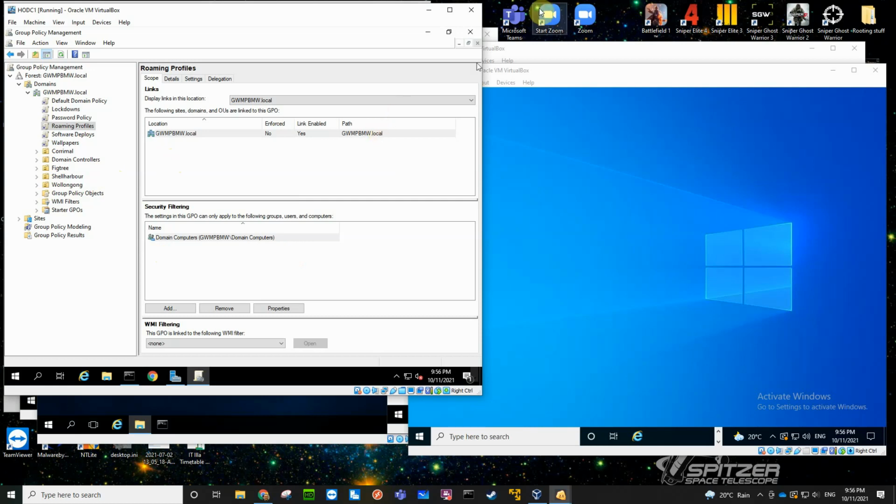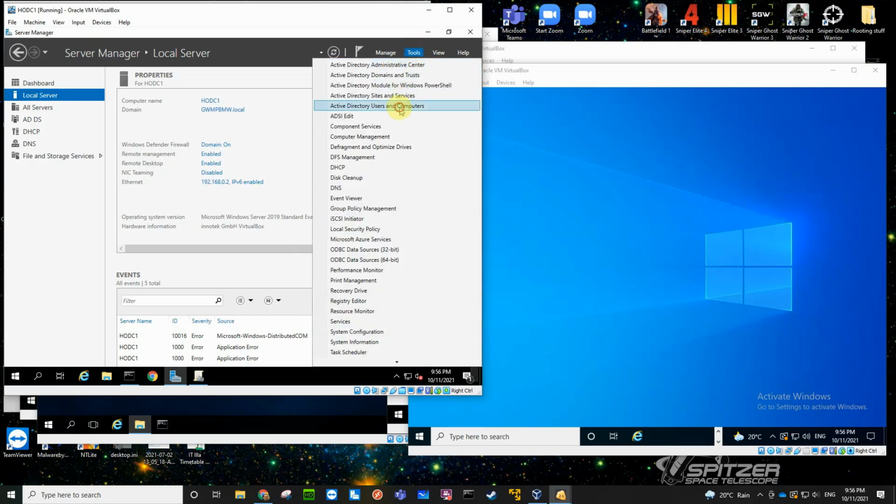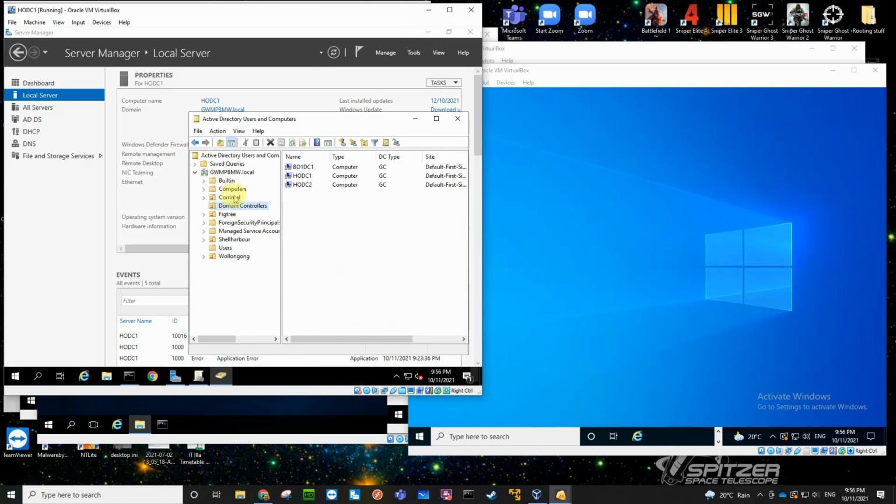And we can see that somewhat if we look at Active Directory Users and Computers, because we have domain controllers and we have computers. So these are domain computers, these are domain controllers. They're two different types of hardware.